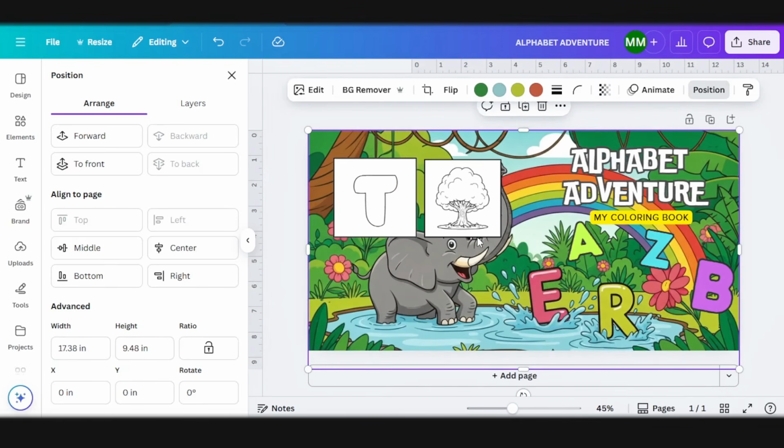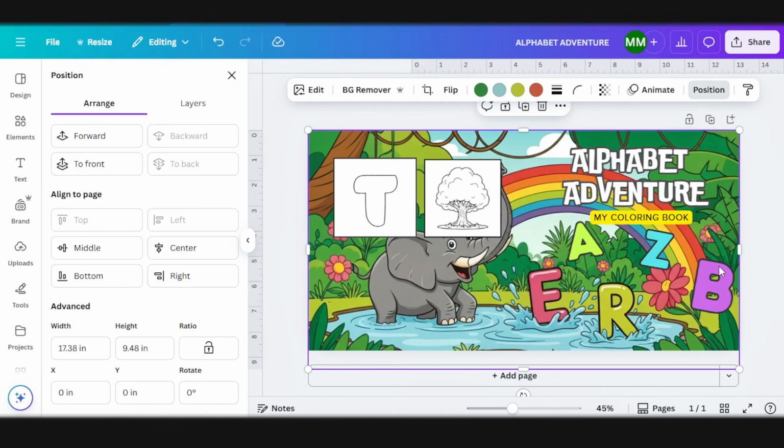You want to make sure you put in a lot of extra effort when you are doing your cover page because that is what people see, especially this front part, the right side of it. That's what people will see. So it has to be captivating enough. Even if you have really good interior pages, if your cover page is not compelling or intriguing enough, people would not just stop to check your book out.